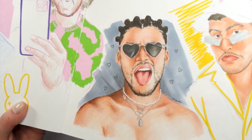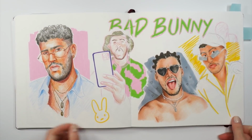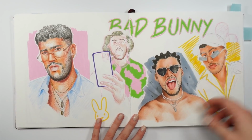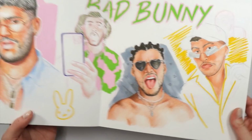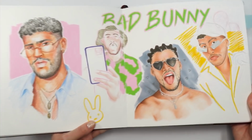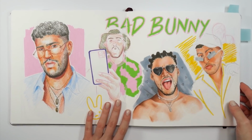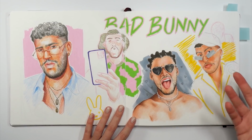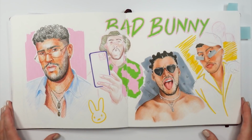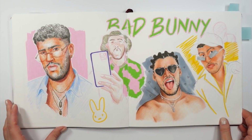I love the blending on his face and on his chest, but it's just not really him, I would say. But this one, I did it super quickly. It was just supposed to be a sketch, but I think that in fact, this drawing looks the most like Bad Bunny out of all of these. It just has the sunglasses, his face expression. It just gives me Benito vibes, right? So yeah, that's the history behind the spread. It has a special place in my heart. So yeah, that's the story.